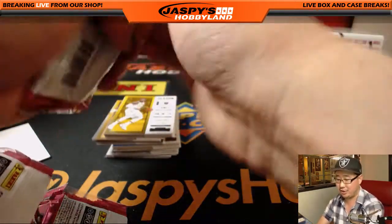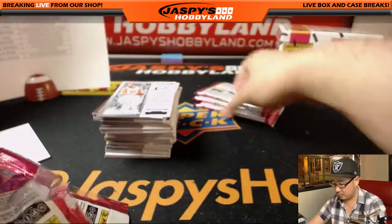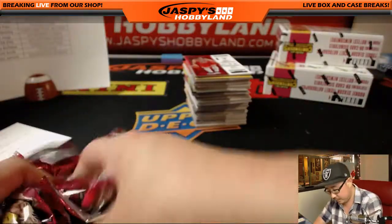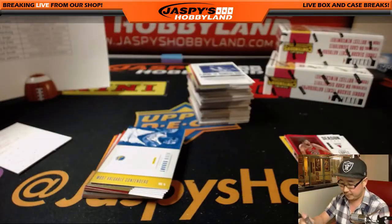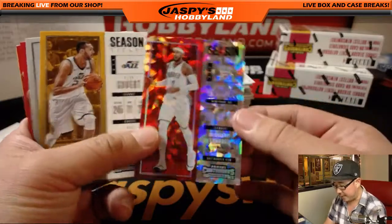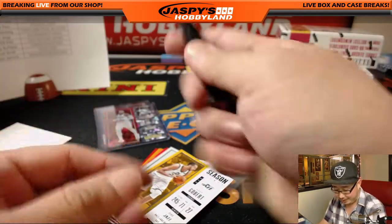GCL — it's Ghetto Country Live. John G., who has the Thunder, is calling a Westbrook one of one. We saw a printing plate in the last case — there could be another printing plate in here, could be a Westbrook. Frank Mason III is your rookie ticket autograph — that's that premium edition, the Optic finish on that. That'll go to EA and the Kings. First of two autographs — for the OKC Thunder, 23 out of 25, Carmelo Anthony, season ticket, Cracked Ice. That's for GCL.